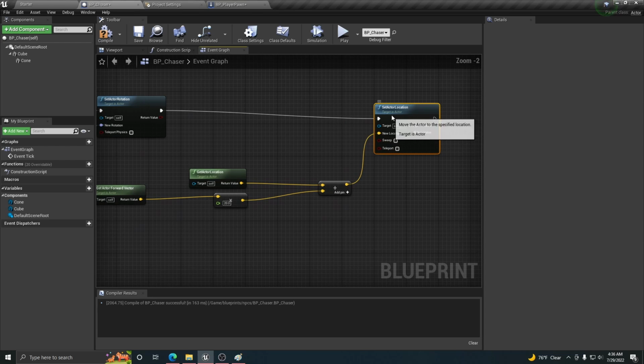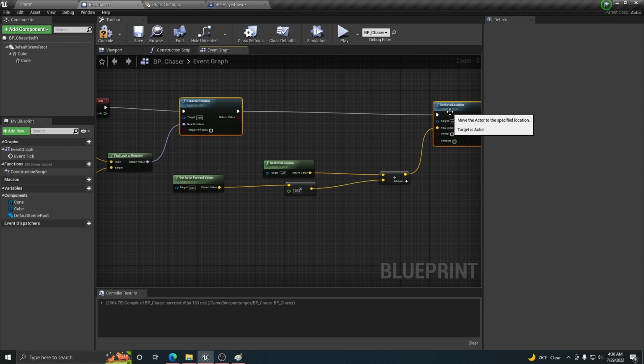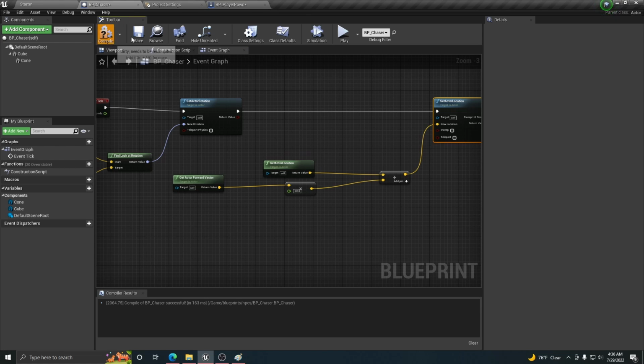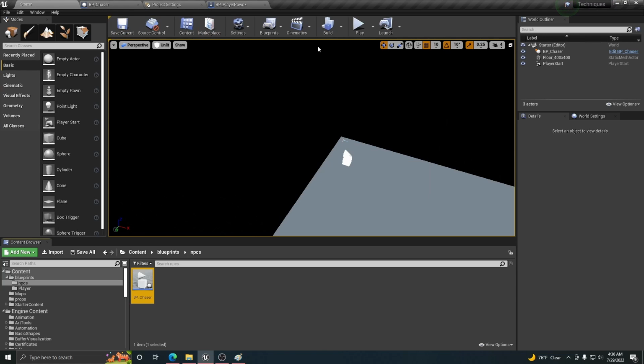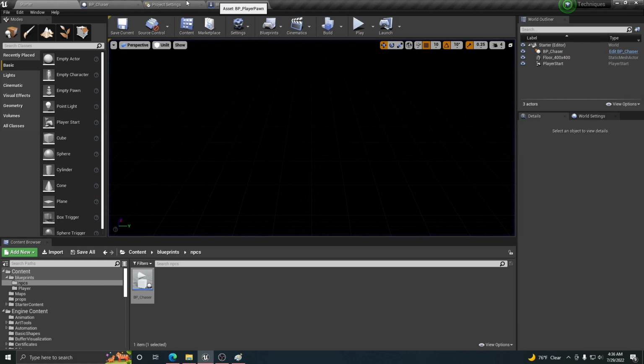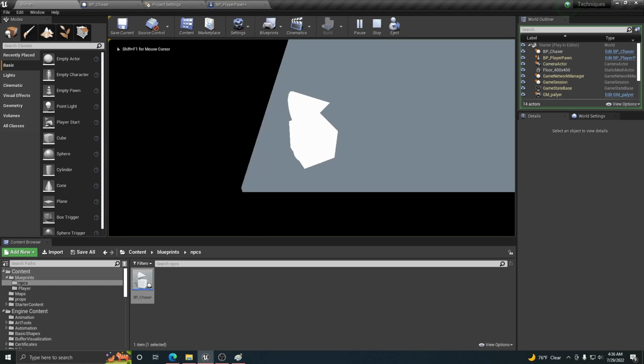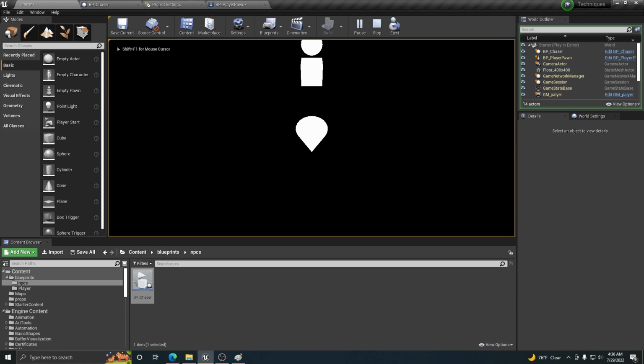And you guys can see with just 2 command nodes, we're able to make a very efficient chaser that's also very basic. Oh, it's the same speed as the player, that's why it's always teleporting towards him. We'll go with half the speed of the player. And you can see it's still chasing it. Now it's chasing it very well.